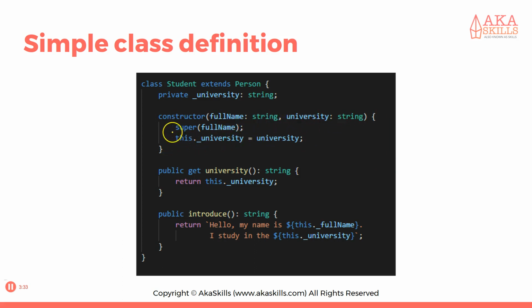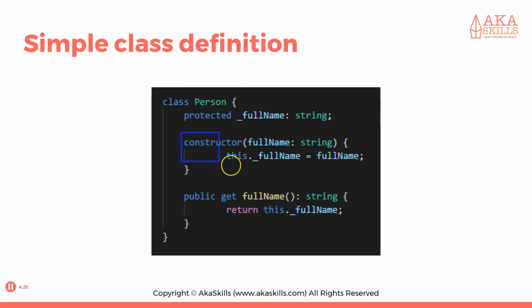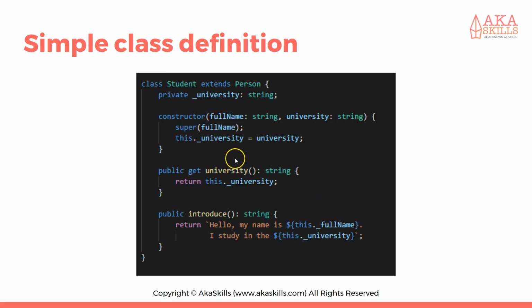Then what am I doing? Alright, we know that here I'm setting the university. But what does super(fullName) mean? Well, in TypeScript, super is actually calling the constructor of the class that we inherit. So super(fullName) will call the constructor from Person that is receiving fullName. So we'll call this one. And why do we need it? Well, because I don't want to repeat that code everywhere. I have it only once. That's why after that I can just call it with the super keyword from the children of the Person class. Then I'm having a get property, and I'm saying public get university, which is returning string, and this returns my field.